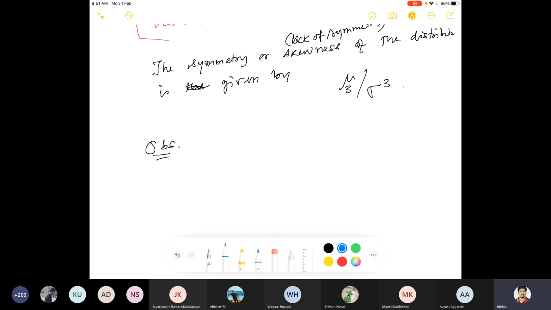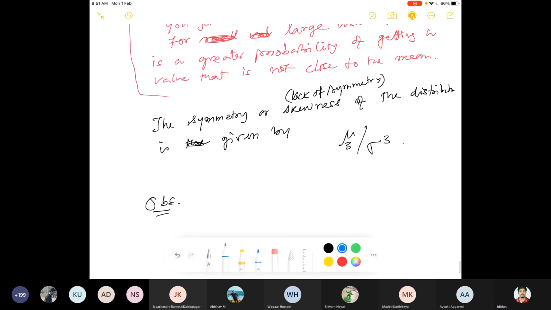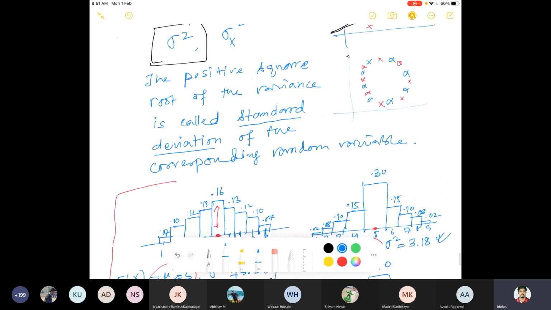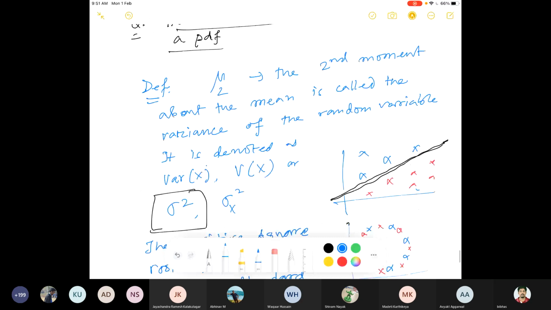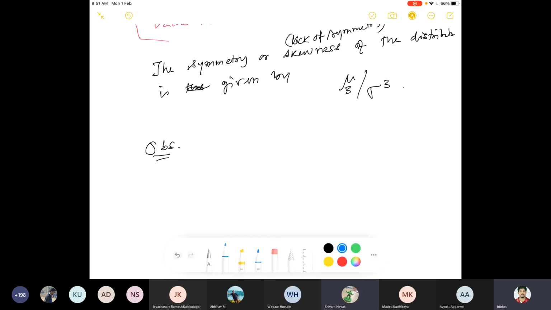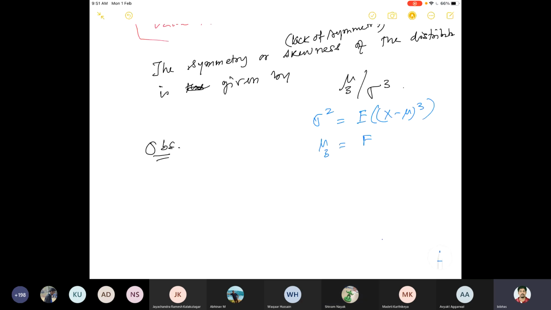Sigma cubed that you have written, and mu 3, are both the same thing, no? No. This mu 3 is the third moment about the mean. Sigma square has a square in its moment, and mu 3 has a cube in its moment. This one is sigma square, with 2, and mu 3 is this, with 3. So they are not the same. Sigma 3, though, I didn't define. This is just a notation. Sigma 3 means sigma, which is the standard deviation, raised to the cube power.